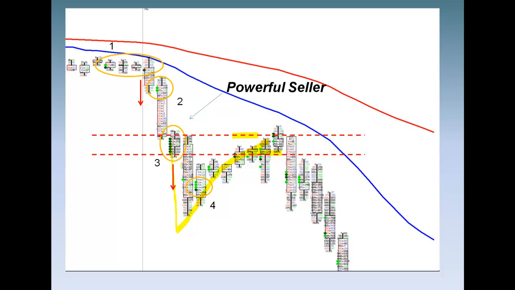So not only did it help me to know when a retrace was about to occur, but notice, by being able to identify the key area of participation and where the powerful seller was sitting, when prices came right back to this area, were prices able to get back above it? No. That tells me this seller is still active. Look at what happened after we came back to visit this level of resistance, or where this powerful seller was. Prices continued to drop lower again.